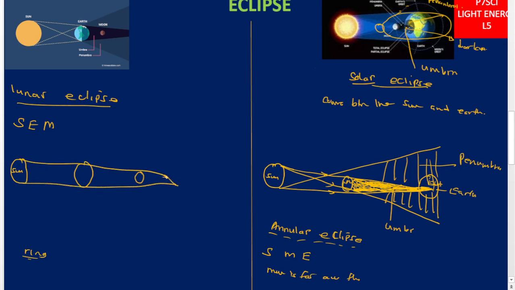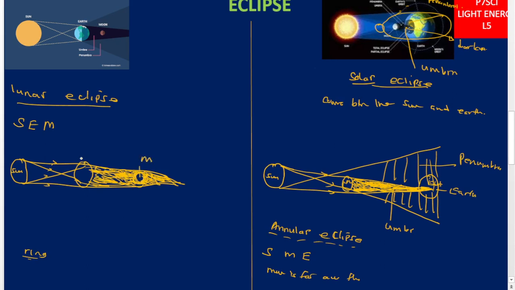Like this, you have to use a ruler. Then also you are going to get others like this, then also you get others like this. Now when you get all of them, because the sun is very big, it is going to form what we call the umbra. These are rays. Now it's going to form the umbra region. Then this is our moon. Then all of this is going to be the umbra region, the umbra. So within the lunar eclipse, we don't have any penumbra, simply because the moon is very small.